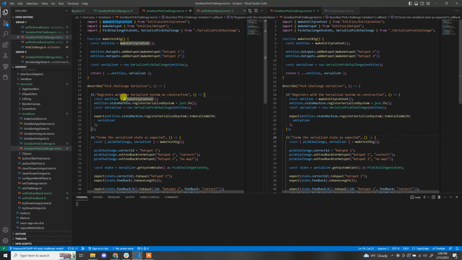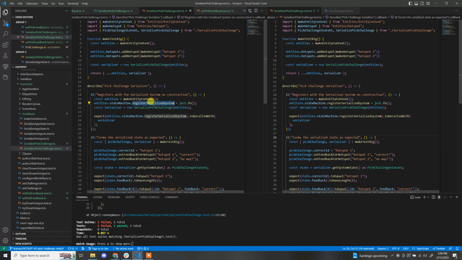So we inject our little mock function onto there. Then we construct our state, our serialized state, and we expect that this state machine.register system that we injected up here, we expect it to be called with our serializer. We expect it to be registering itself.